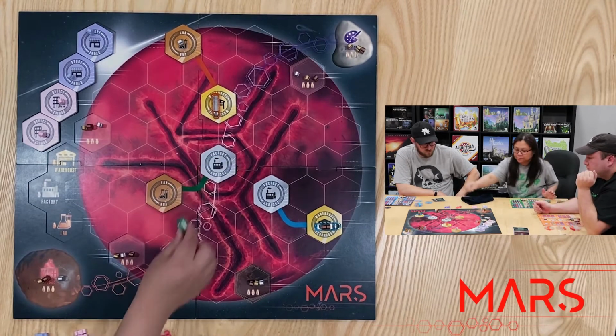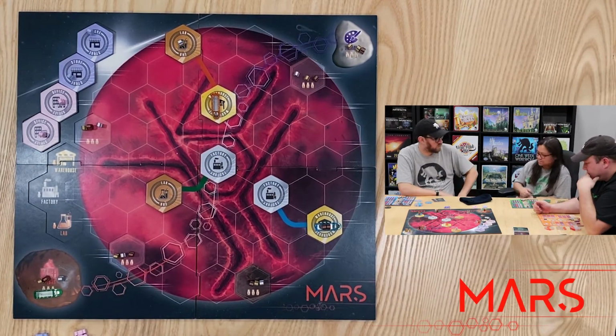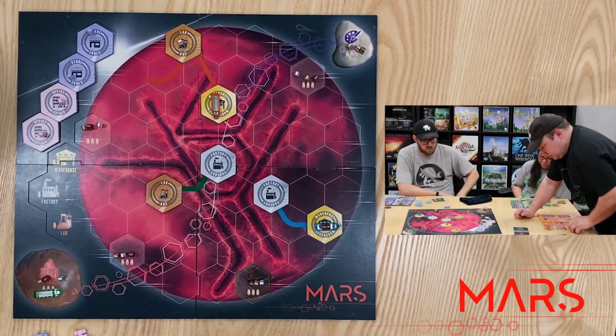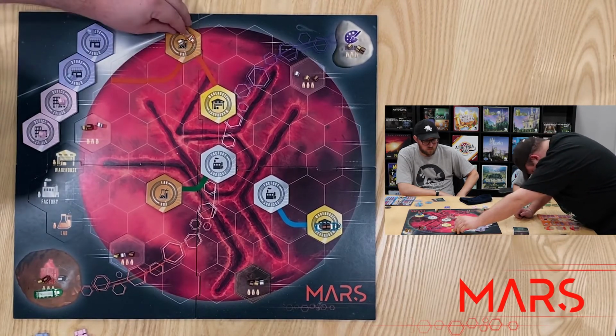Tony moves to the factory and launches off to Phobos, utilizing the new launch action found on the Mars board extension. Note, you do not need to unlock coral or purple commuters in order to launch. Ryan begins placing track from the lab to the edge of Mars. Then he moves to the lab.